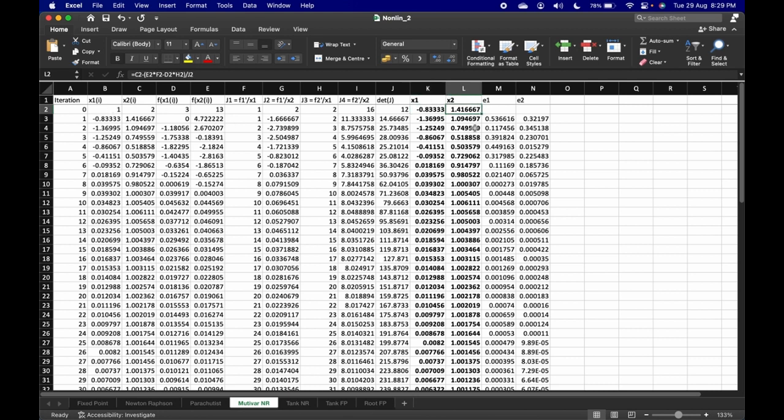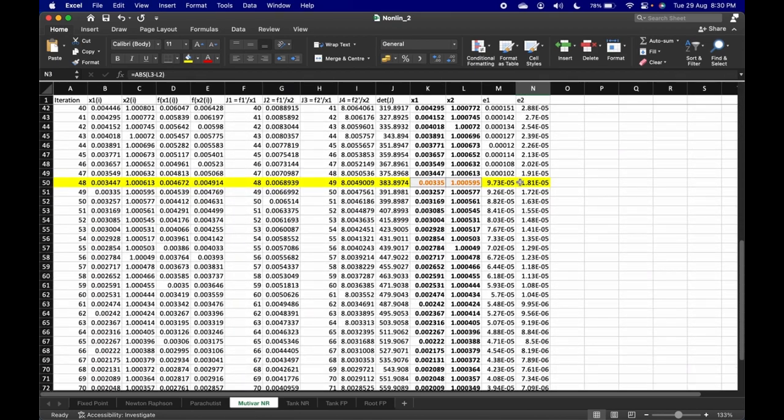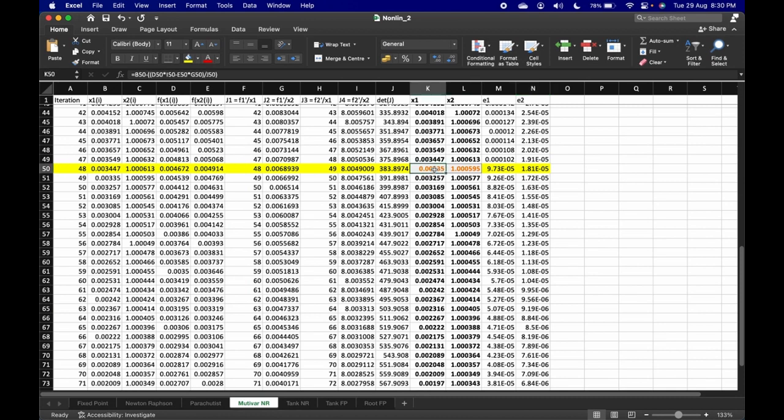Similarly, if you calculate further, and here I am calculating error. So similarly these x1, x2 values, directly this x1 value is taken as the first iteration here, second x2 is here. Using them again I am calculating the rest of the second iteration. Again the error would be the absolute difference between the consecutive values you get. For x1 it would be different, for x2 it would be different. And if you see, the error goes below e raised to minus 5 at the 48th iteration. So these two values you can consider as a solution.